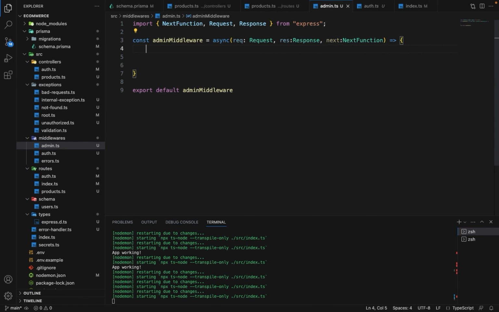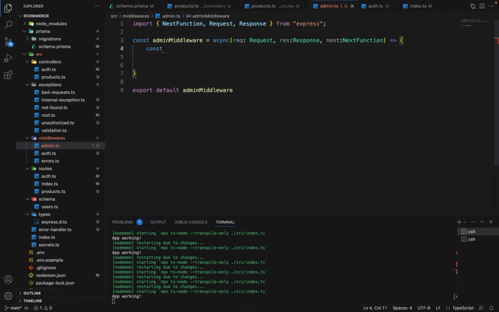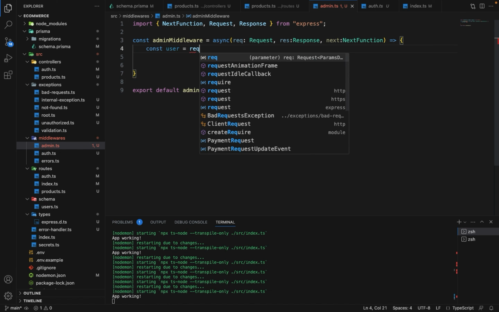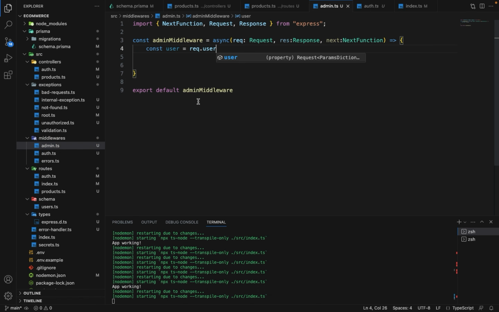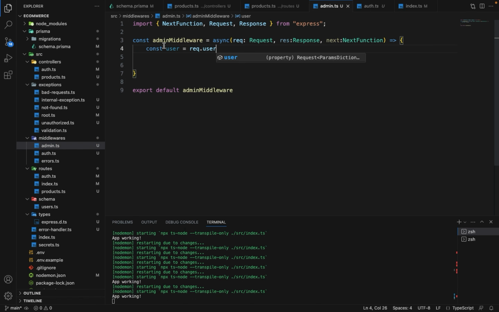And inside this middleware, first we will get the user, which will be request.user. The order of these middlewares is important. So before this admin middleware, we have to give the auth middleware so that we can get access to the user object on this request.